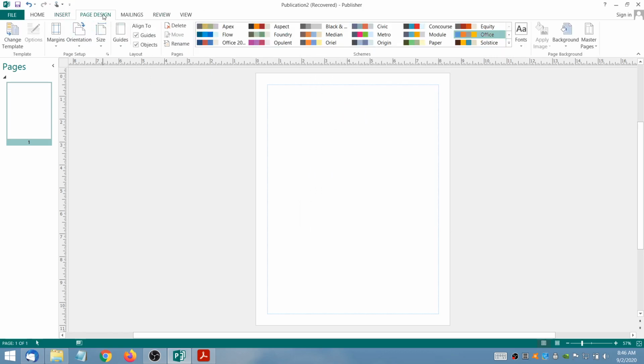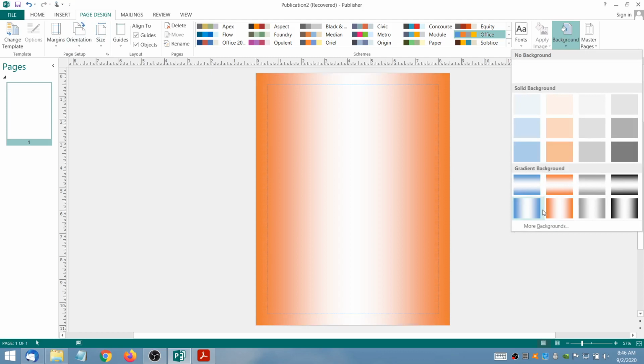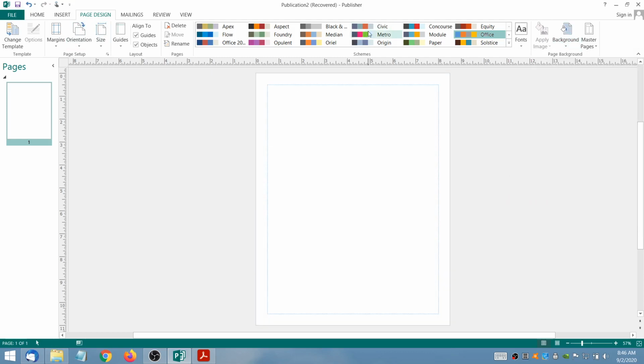The Page Design tab involves doing things that have an effect on the appearance of your entire page. Changing margins, changing the size of the page, adding in a background of some kind, and changing the color scheme, which, this isn't immediately obvious as to what it does, but it will be in a little while.